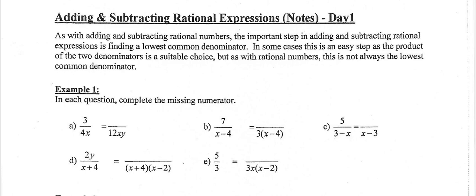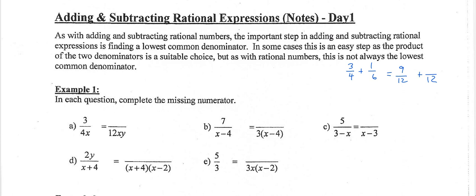When we add and subtract fractions, we write both fractions over a common denominator. Let's say I wanted 3/4 plus 1/6. I would find the lowest common denominator for these two, and that would be 12. So I would write each fraction as something over 12. 3/4 would be 9 over 12, because I multiplied 4 by 3 to get to 12, so I must multiply 3 by 3 to get to 9.